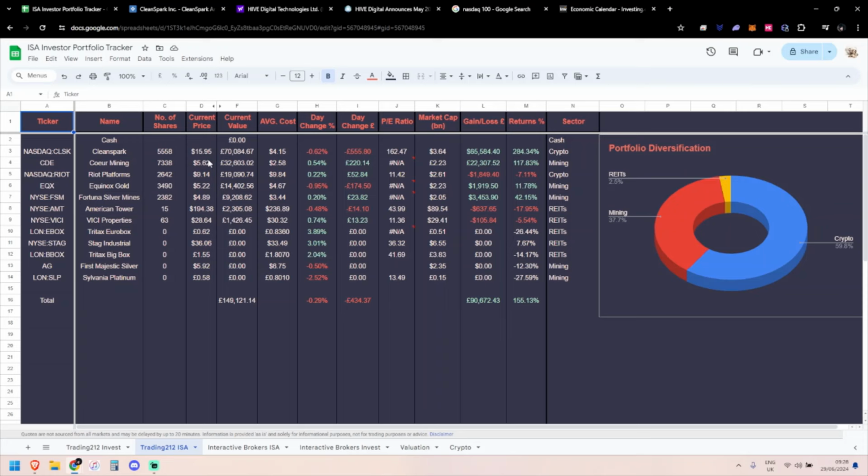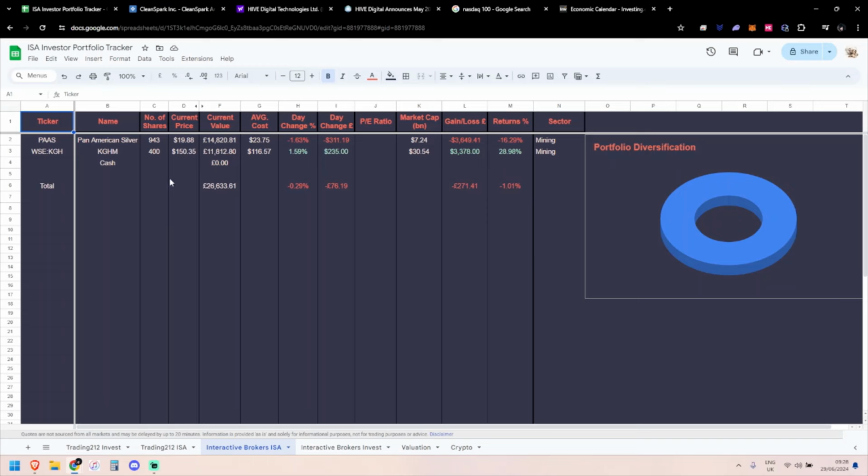Portfolio-wise, as I say, crypto taking a little bit of a knock, and gold and silver a small knock. CleanSpark below $16 did drop a little bit on this acquisition of Grid dilution. People may be thinking it's not the best use of the money, but we'll have to see. I'm sure there's wisdom in that purchase. Coeur Mining down a little bit. Equinox 522 and Fortuna still down, again dilution to pay off the debt. I didn't really think it was the best idea, but we'll have to see what George says about it. Interactive Brokers side, KGHM back up at 150, pretty good. Pan American still hovering where it was.